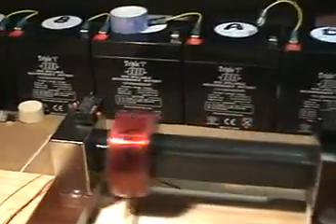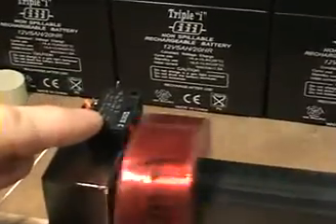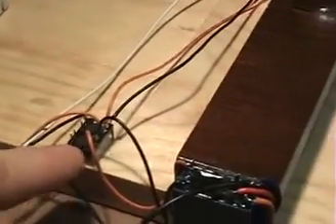Here's the motor operating. At each end there's a little micro switch that, once the coil comes over, kicks the latching relay to one side, which kicks one of these relays to the correct polarity for the coil to go the correct direction. Then on this other side there's another micro switch that kicks it to go back the other way — so it's kind of like a little wiper motor.